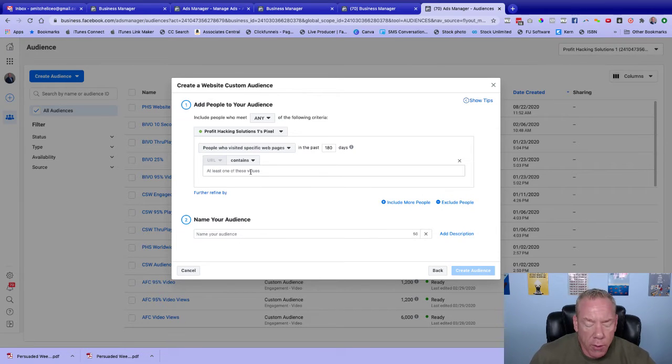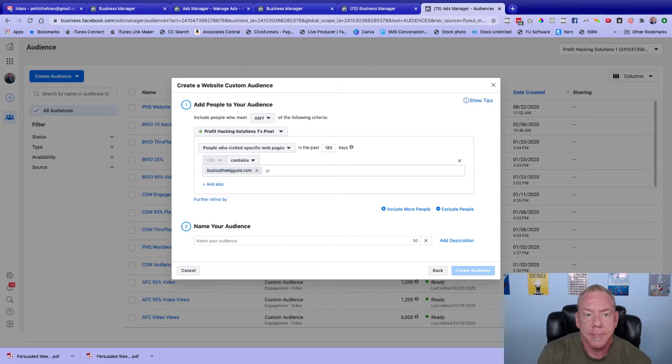Because I use this code on a lot of different websites, I don't want all of the websites. So I'm going to put bustoutthebigguns.com, which is my main website. So now it's going to find all of the people who visited bustoutthebigguns.com. I'm going to call this PHS website. And then you simply click create audience.